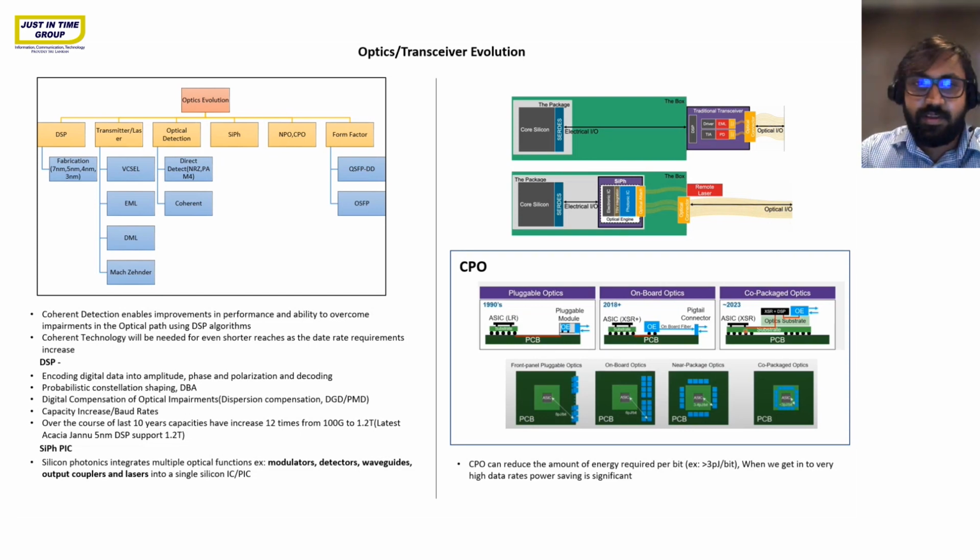Predominantly in the data center domain, NPOs and CPOs are already in trial stages. That means you will be able to bring optical layer processing or SerDes processing, photonic ICs, very close to the ASIC die in a network equipment. So you can reduce the cost in terms of the energy consumption, the energy loss due to copper wiring that you have in a routing or switching equipment or main board.